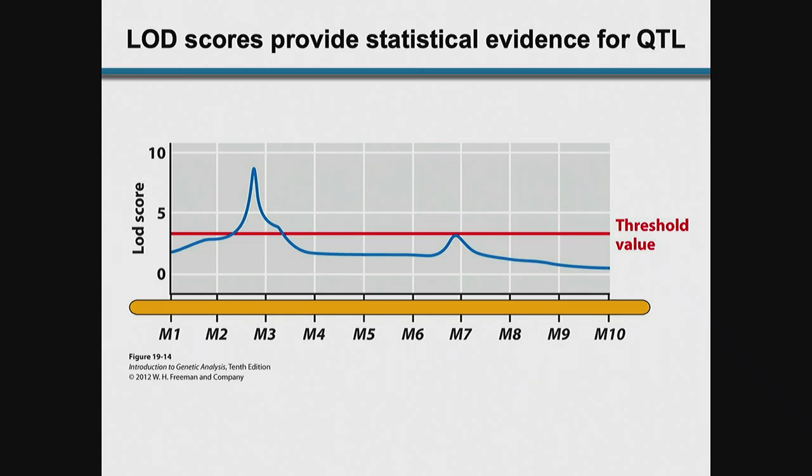Now, you can always say that sometimes you don't have statistical significance because you don't have enough data. So it might be possible that if you added more data, this would then become significant, all right? But at least according to the data you have now, it's not passing the threshold.